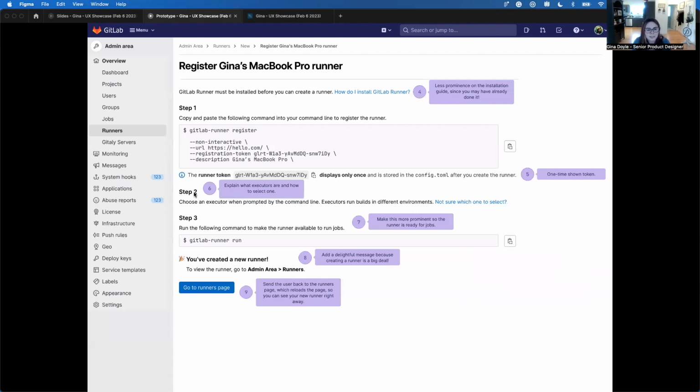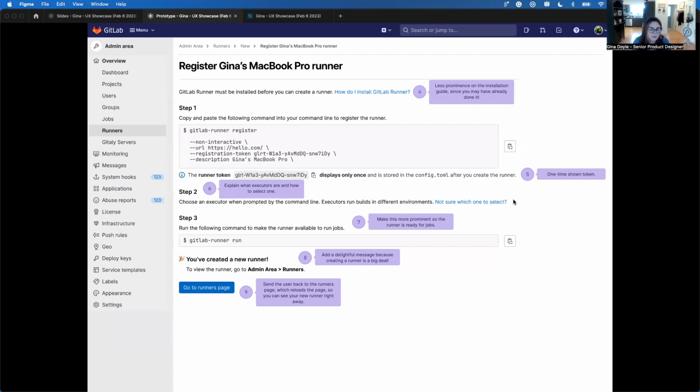This was kind of an unfortunate decision we had to make, but in order to keep the executor choices up to date with the UI, it would have taken a lot of effort because they change every so often. And if they're out of date in the UI, then it can make things more complicated. So right now we're just deciding to at least give you information about what executors are, and then link to this wonderful table in the docs that explains exactly what each executor choice is and why you would pick one over another. And then once you choose your executor, you'll come back and run this gitlab-runner run command, which will start your runner so that it can start picking up jobs.